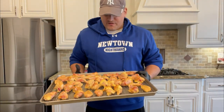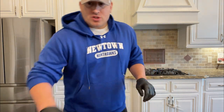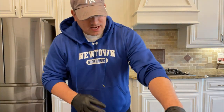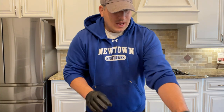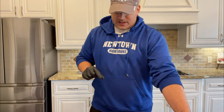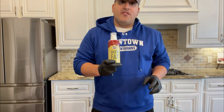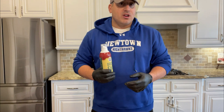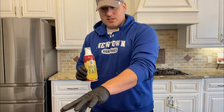We've taken the wings out of the fridge. You can see they're very dry — they still have some of that green coloring, a lot of pink and red — these are bone dry, exactly what we want. Now we're going to season them. What I like to do is move them into a mixing bowl, toss in all my seasonings, and let them sit before putting them on the grill. Today I'll be seasoning with Meat Church Holy Gospel and Meat Church Honey Hog. Then right at the end, a small dusting of Voodoo just to give it a little bit of spice. Because these are bone dry, the seasoning won't stick, so we're going to spray in some duck fat spray to get them nice and wet. I'm also going to spray this on my grill grates to make sure these don't stick when we go out to flip them.